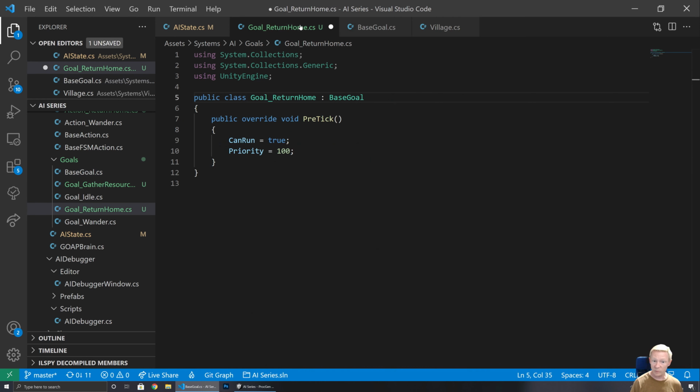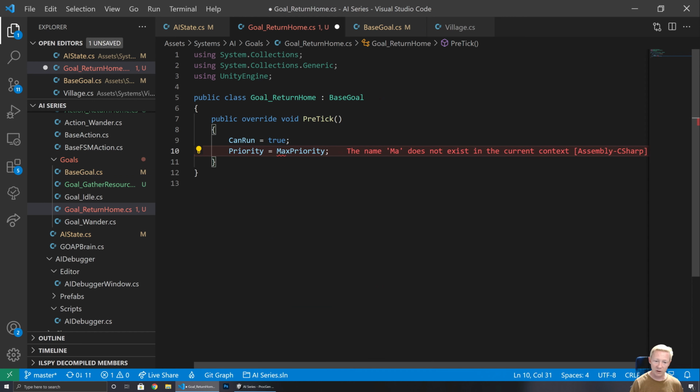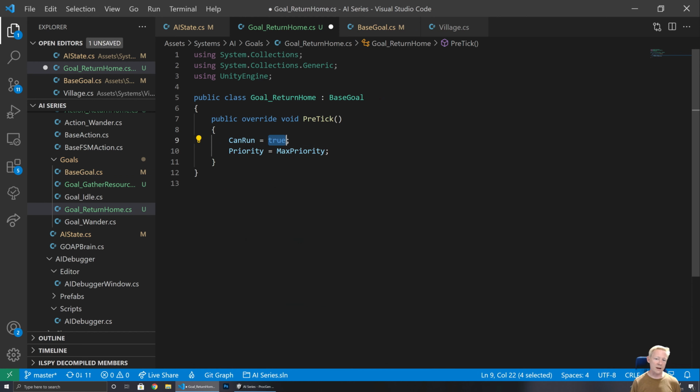And then we'll be able to access that here. So our max priority. It's the can run that we want to actually adjust, because return home is essentially a safety, a fallback thing. It's something where when it kicks in, it kicks in. And we could actually kind of cheat and go max priority + 1, things like that.